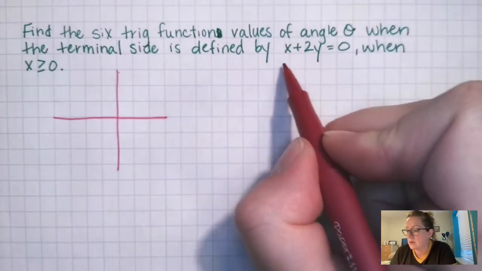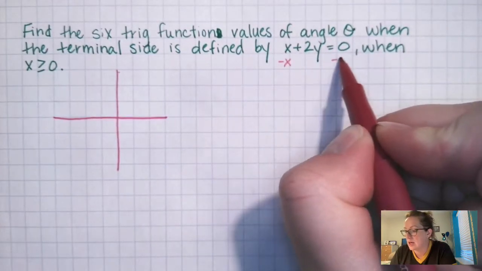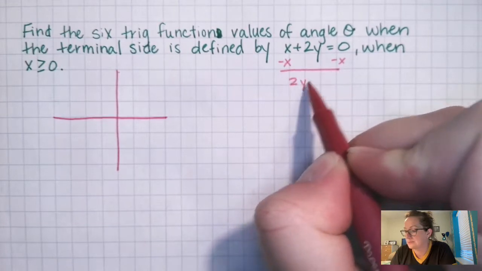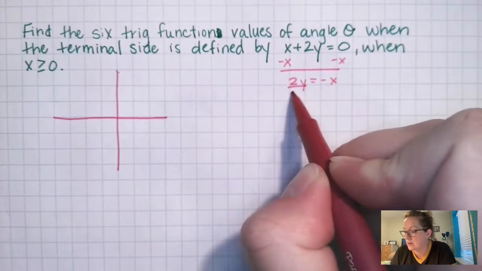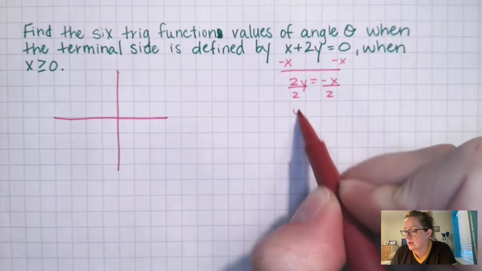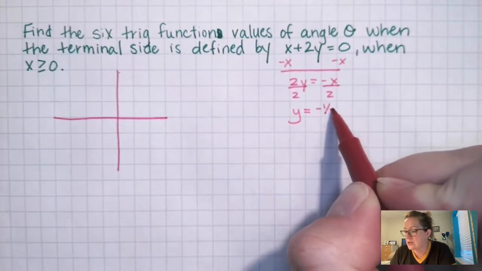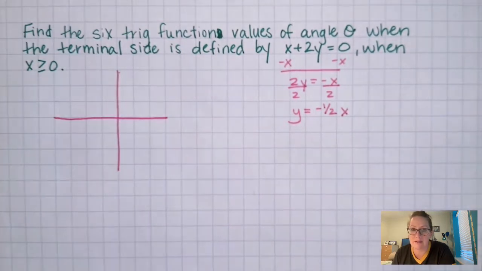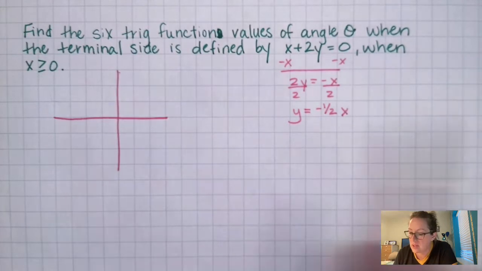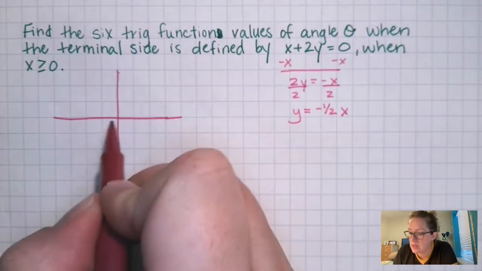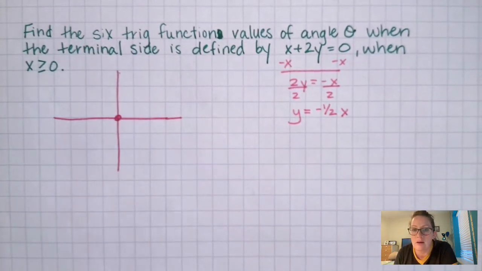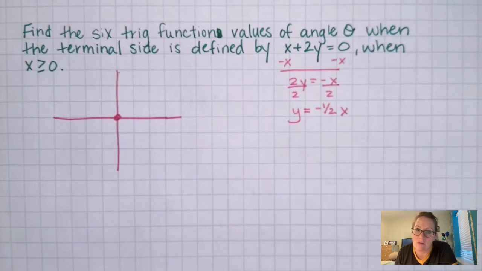So let's make this into y equals mx plus b. So we're going to subtract x from both sides. Going back to algebra 1. So we get y is equal to negative x over 2, so we could just say negative 1/2 x. Okay, so let's graph this line. So there is no b-intercept, which means our b-intercept is going to be 0. And then our slope is down 1 over 2.